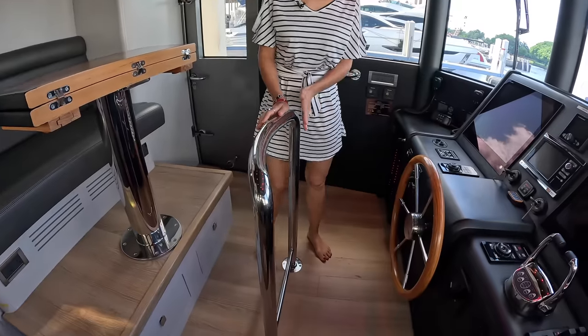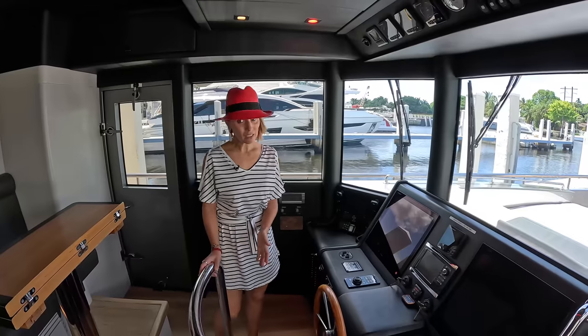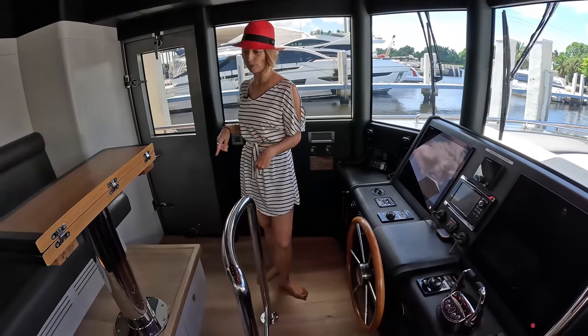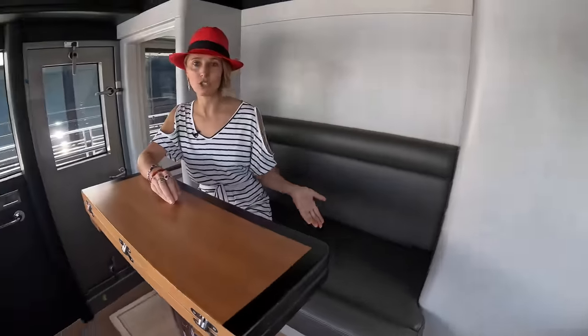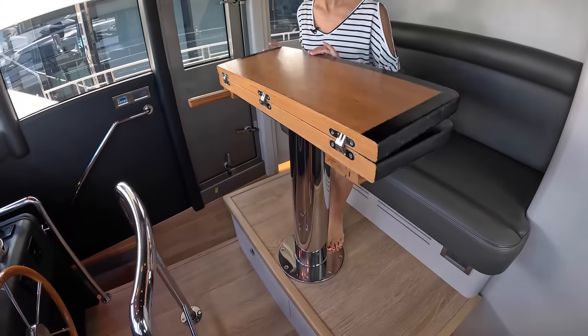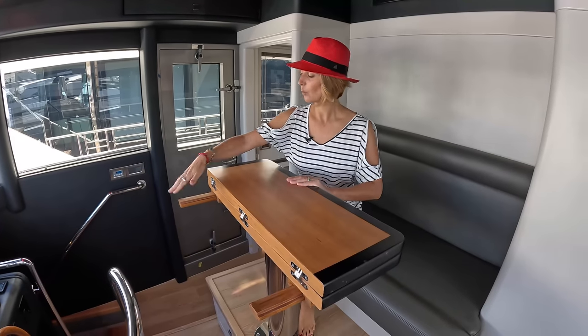Look, they did a leaning post. Yeah, they opted to not have a chair here. I mean, technically you could have a chair, but it would make it a little difficult to go back and forth here. As Alexi always says, here's your captain's chair, where you would spend most of the time, so you really get a bench and two people can sit here. This looks like a convertible table, right? Mm-hmm. So we can open it up like that, but this is kind of cool and space saving.